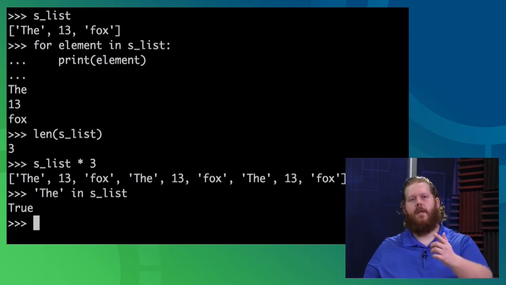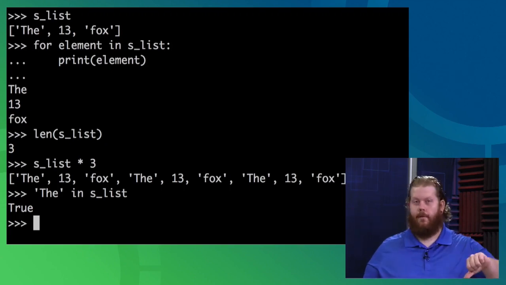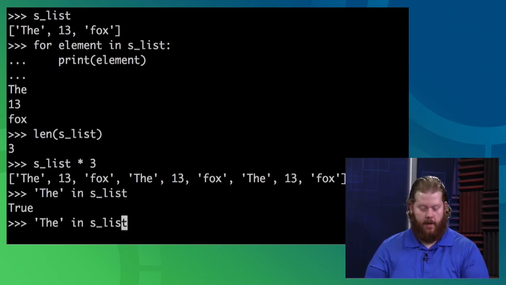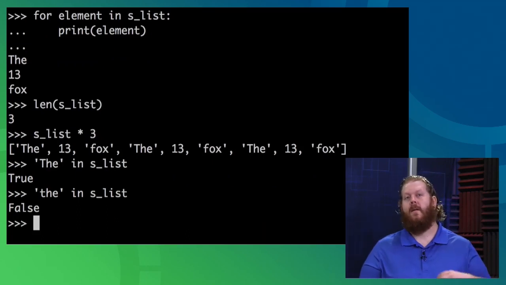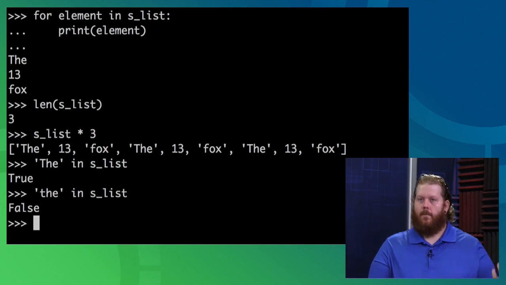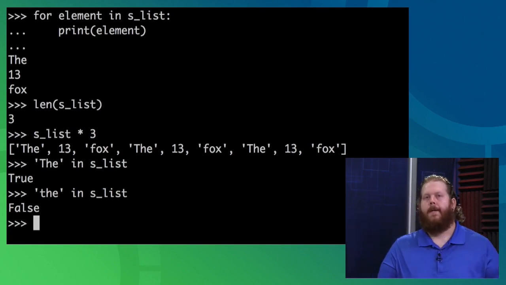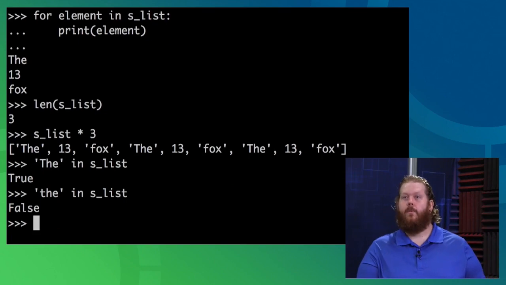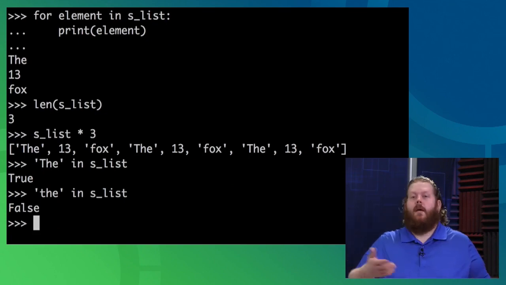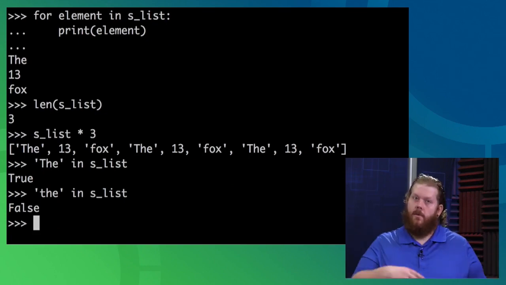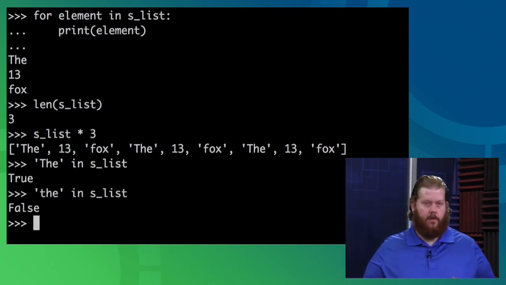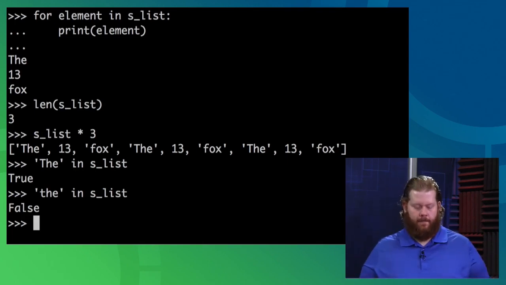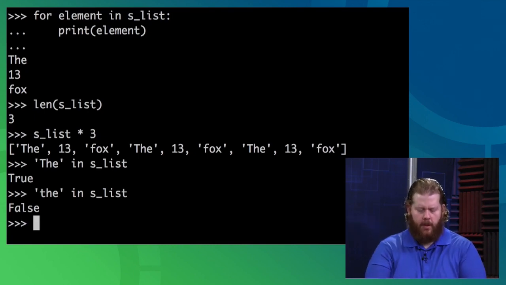Here I just go, hey, is that in that? And I'm like, yep. Or it'll go, no. For instance, if I change this to a lowercase letter, it says, no, that's not in there. So it's a very strict comparison. Uppercase counts differently. Numbers have to be very specific. Like 13 and 13.1 will not necessarily evaluate to the same thing. These are not the same, so it would return false in that case. So in there is great. But let's see, I'm going to create a new list just so we can look.